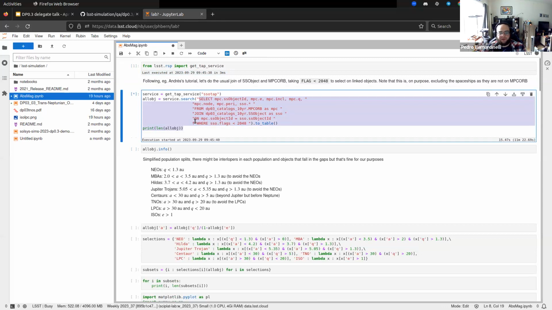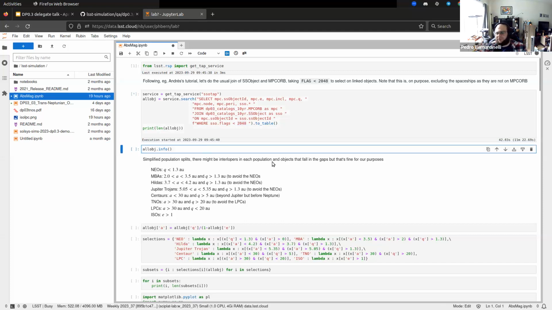And then it's doing an inner join on the SS object table, which is the one that tells you whether the object has been discovered or not. So there's a flag there. The 2048 flag is essentially, we know this object exists because we put it in there, but it was not discovered. So in other words, if you want to select objects that were linked, you want things that do not have this flag. Since all the other flags are small numbers anyway, it's only going to go above 2048 if it actually gets discovered.